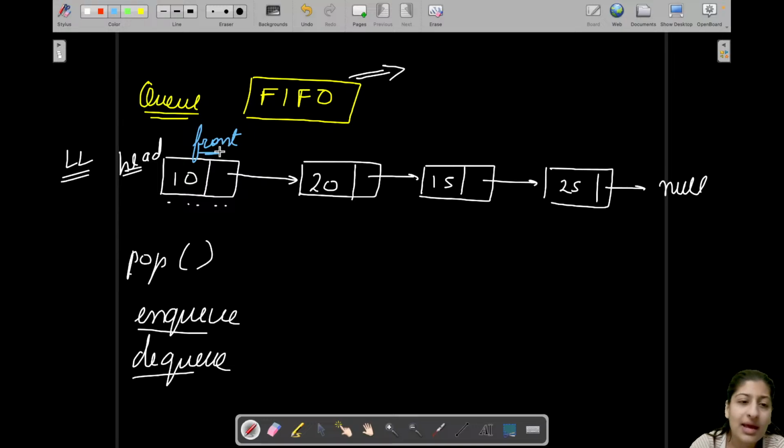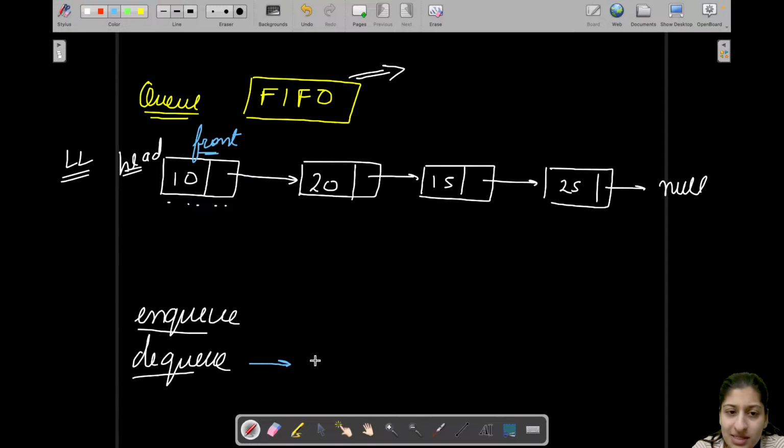If I ask you to perform the dequeue operation, you already have the address of your head node. Head is pointing to 10, and let's say I have taken an extra variable here, node front, which is pointing to head as of now.